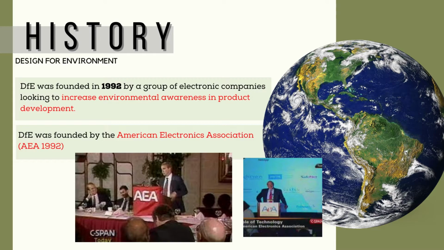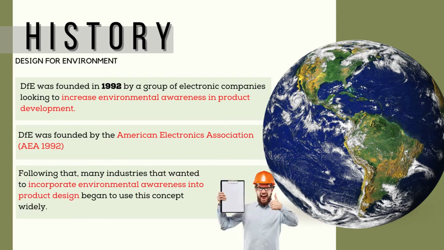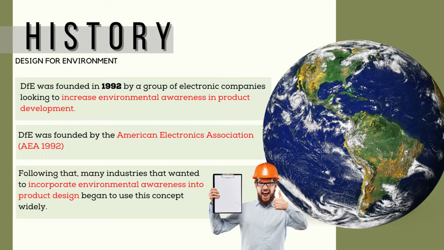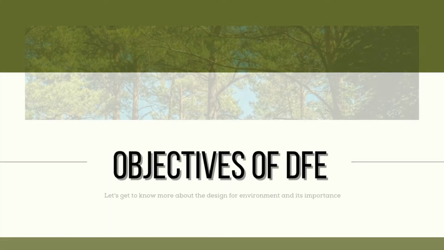DFE was created and defined as systematic consideration of design performance with respect to environmental, health, and safety objectives over the full product and process lifecycle. Following that, many industries that wanted to incorporate environmental awareness into product design began to use this concept widely. In the end, it should lead to sustainable production and consumption that can be achieved together with a number of other measures that are very important. And we will look further at the objectives of design for environment.